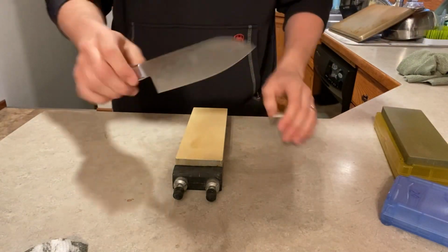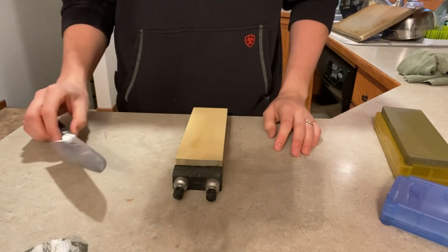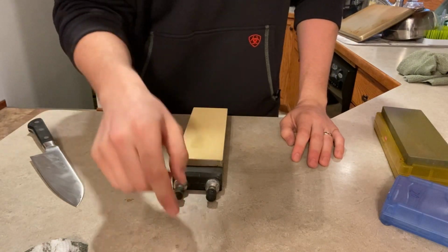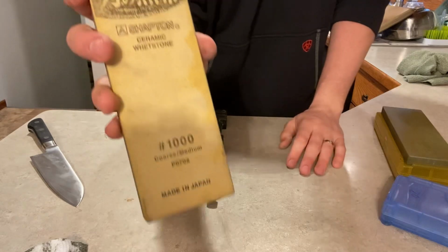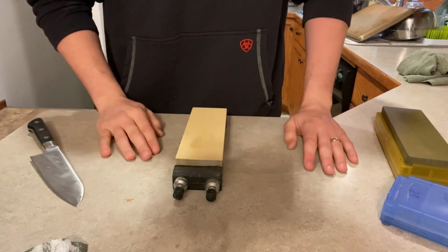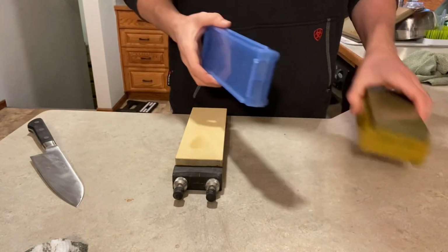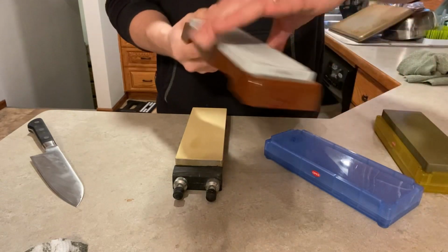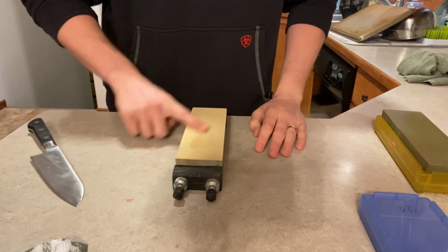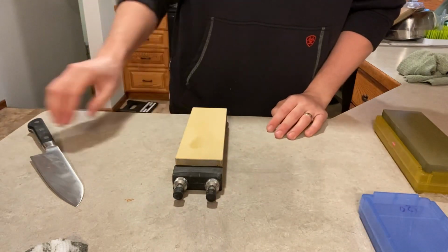Today I'm going to be doing a sharpening of this Tojiro DP 170mm Santoku. But the real star of the video is this here. This is the Shapton Pro 1K. This was sent to me by a viewer, Dan, so I'm very appreciative that he was willing to send me this, as well as a 320, 220, and the Naniwa Superstone 5K. Mostly I'm concerned about the speed and the finish I'm going to get off of this one. So that's what we're going to be looking at today.